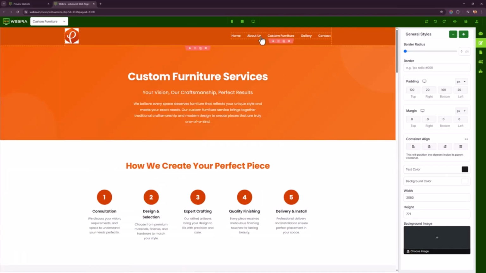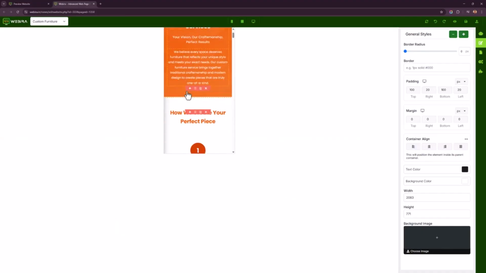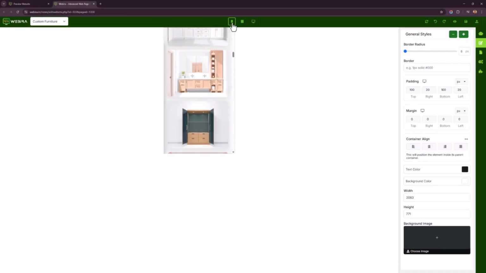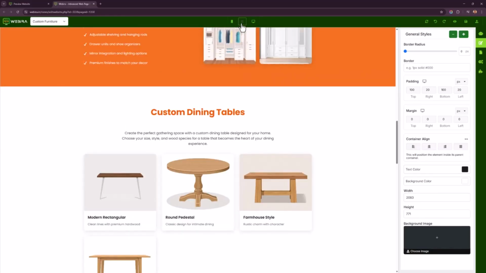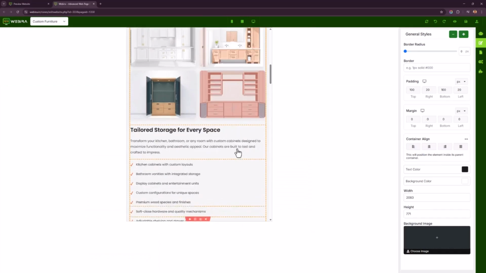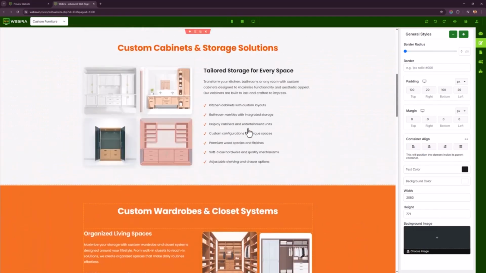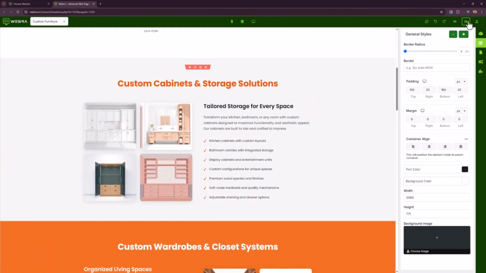All right, so next, there is a lot more. This is mobile compatible, of course. And if you want, you can view it in mobile mode, and you can view it in tablet mode or in computer mode. So this is how it looks on the tablet. This is how it looks on the computer. Just click on save to save it.